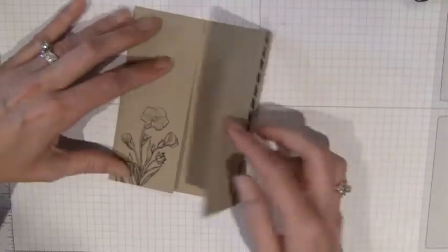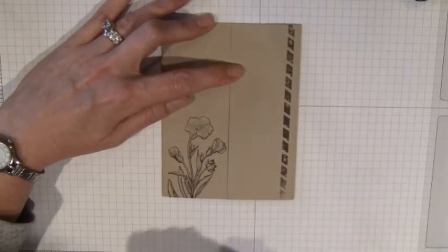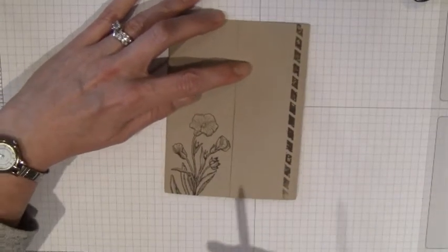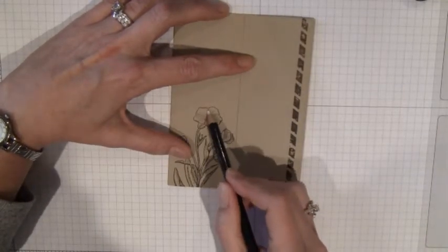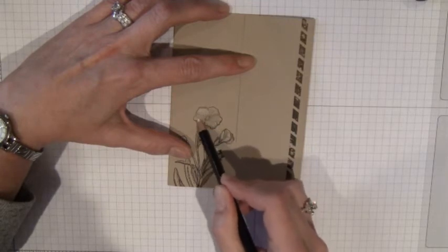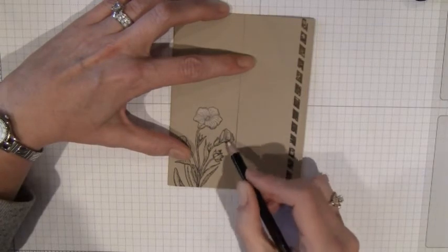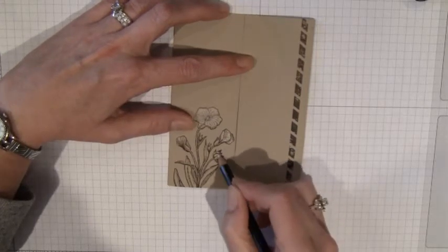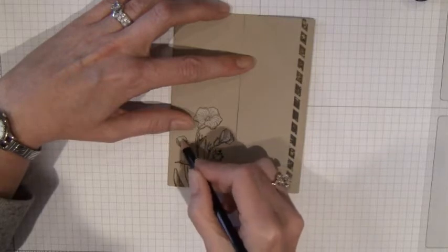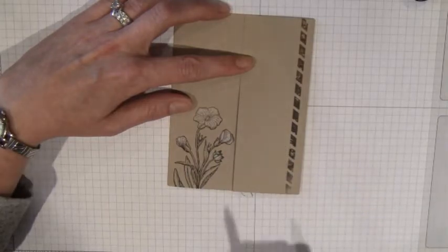Okay. So when you fold your card, now you'll see that you have your decorative line on the right side and you have a little flower on the left side. So what I did is I just took one of these watercolor pencils, this is the white one, and I just kind of colored in the flower. Again, I went for the neutral look on this, but I think coloring in the flower with the white watercolor pencil just makes it look so elegant, and it goes along with the embellishments that I used. So I just colored in the little flowers.